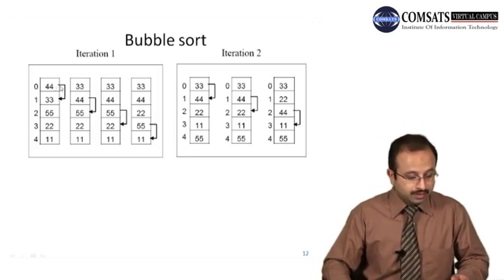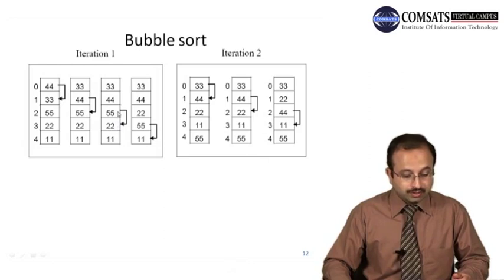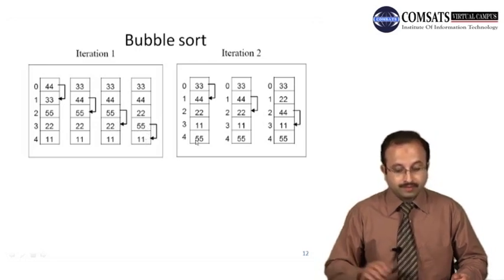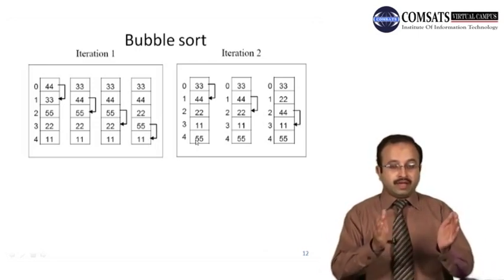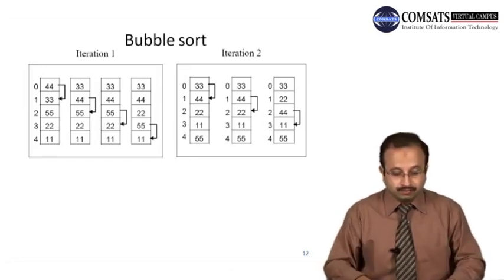So if 44 is larger, it comes over here, and in the next comparison 44 and 55 will be compared. Since 55 is larger, it won't swap these values, and then it compares 55 with 22, right? And 55 is larger, so it swaps these two values. 55 comes down, and it compares 55 with 11. 55 is larger, so 55 again comes down, and it comes over here. So you see, after the execution of the first iteration of the outer loop in bubble sort, the largest element comes at the end of the array.